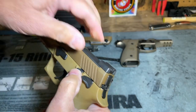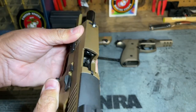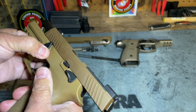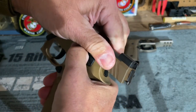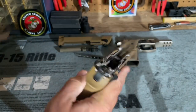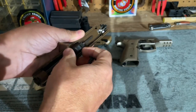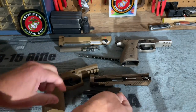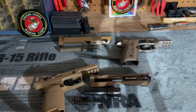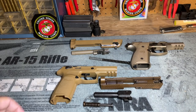For the M18, also obviously lock the slide to the rear, make sure it's unloaded, rotate the takedown lever down, and my light just died. Bring the slide and barrel forward off the rails, remove the recoil spring guide and recoil spring, and both pistols are disassembled. Now when it comes to maintenance, I think we do have a clear winner here.